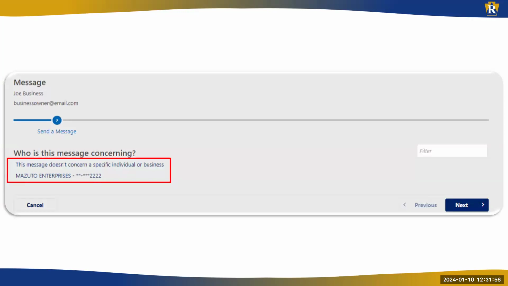And then you will be taken to a new screen, which is where you would need to select the appropriate hyperlink depending on the type of question. If your question is specific to a client, you would click the hyperlink with the client's information. Otherwise, if it is a general taxability question, you would select the first hyperlink. In this example, we are going to select the client-specific detail hyperlink.